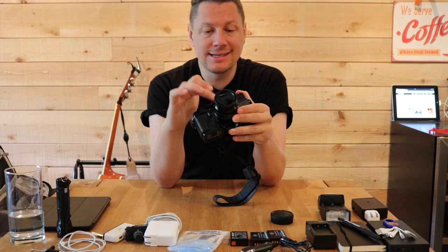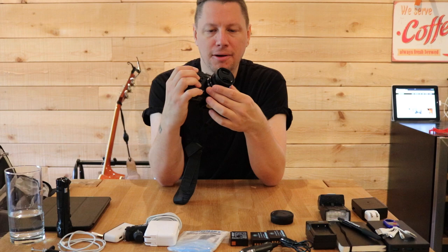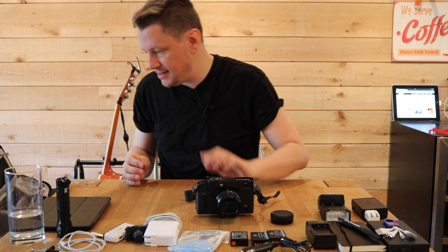So this is going to be my all-around lens. This is the equivalent of a 50mm, so good for street portraits, and you can even shoot some landscape if you want. It's a bit long, but I have other lenses too. So that's my main camera, my main system. Very happy about that. And let's look at lenses.